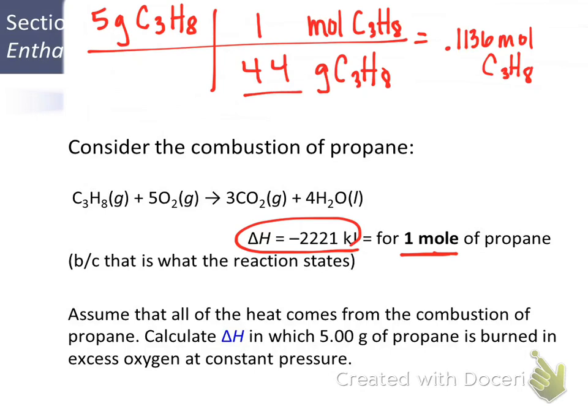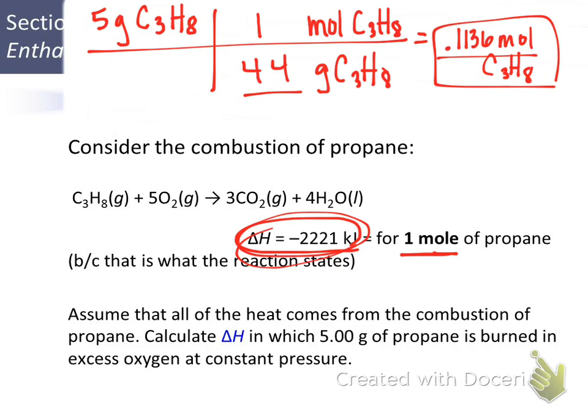Are we on the same page so far? If I were going to reduce all those coefficients down to match this, I would have a fraction of the heat release, so we don't have to do that. We don't care how much oxygen's going in, because it says we're dealing with excess oxygen. So if I know I started with this many moles and I know this much heat is released per 1 mole, what can I do to find out how much heat is released? Not subtract, I can multiply.